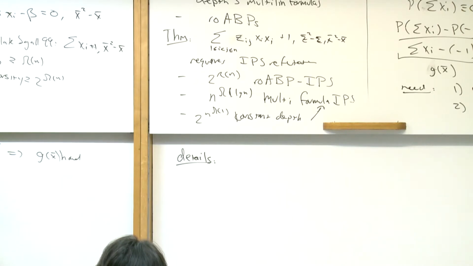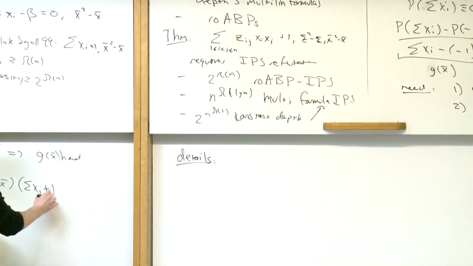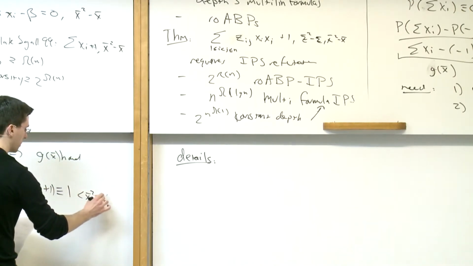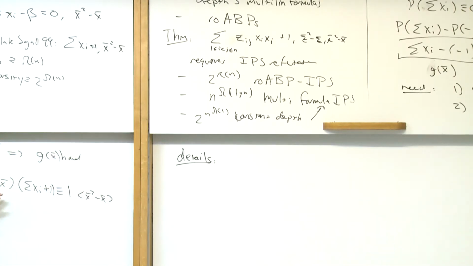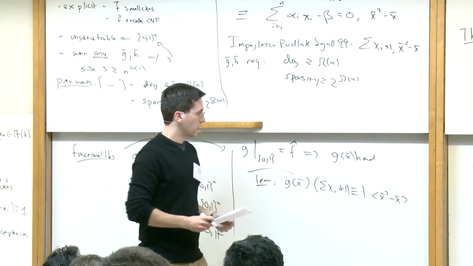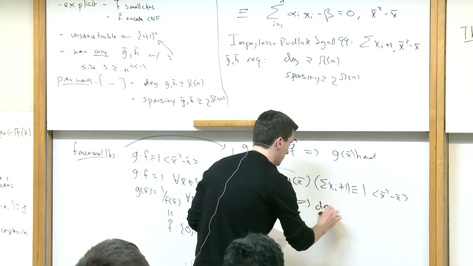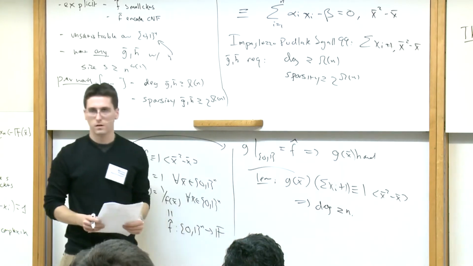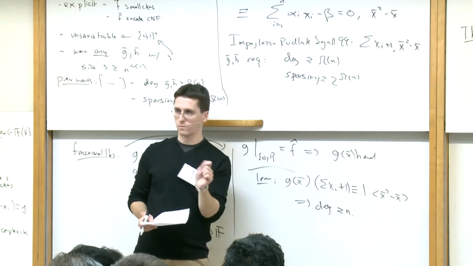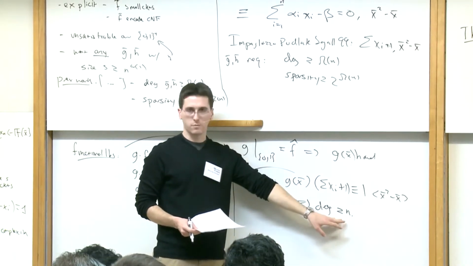Okay, so the lemma is that suppose that you have a g of x, and you multiply it by not this hard thing I'm actually going to do, but the subset sum axiom here. Suppose you multiply this by summation xi plus 1, and suppose that this agrees with 1 on the hypercube. What I want my conclusion to be is that G should have high degree. Now, the statement over here is that it's linear degree. I actually want to get that the degree must be at least n. Okay, and you can see that there exists a G where the degree is actually n. So this is a really sharp bound, and the fact that we're getting the sharp bound is important for us.